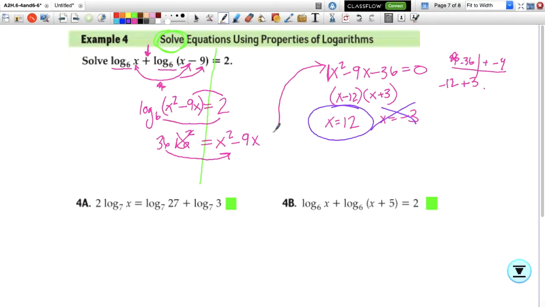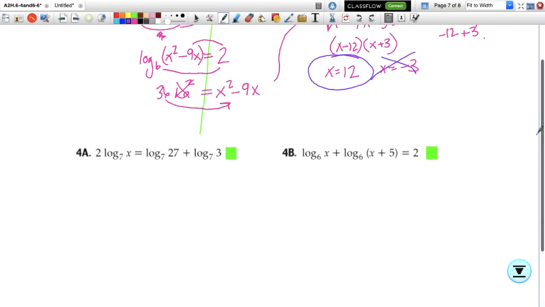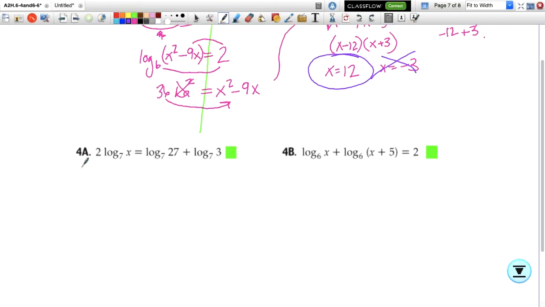Okie dokes. So this is a pretty hard chunk. Like I said, this is going to be exactly what you do next time. We're going to review it a little bit and then you're just going to practice it like crazy. Okay. So here's another solving problem. It has an equal sign. I'm going to simplify over here and then I'm going to rewrite it.